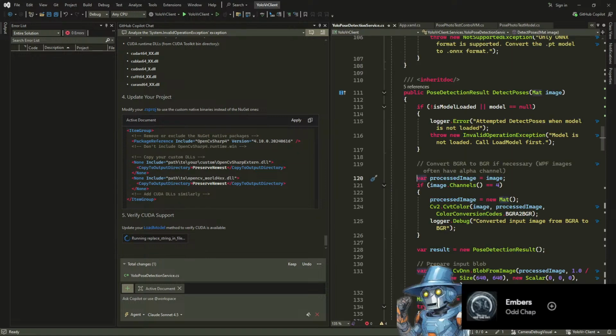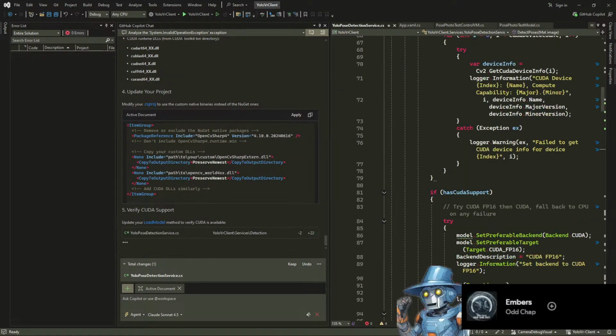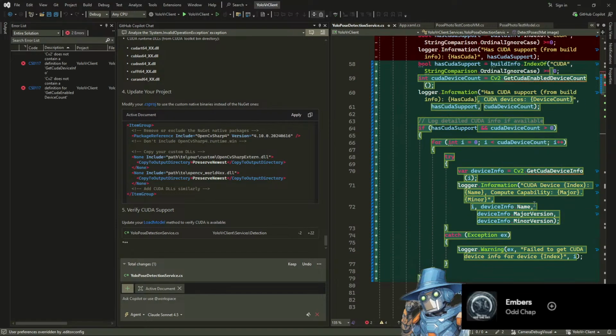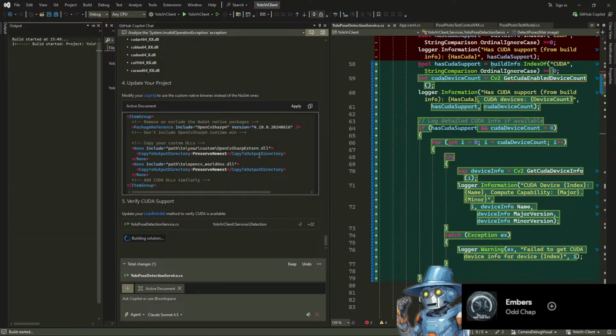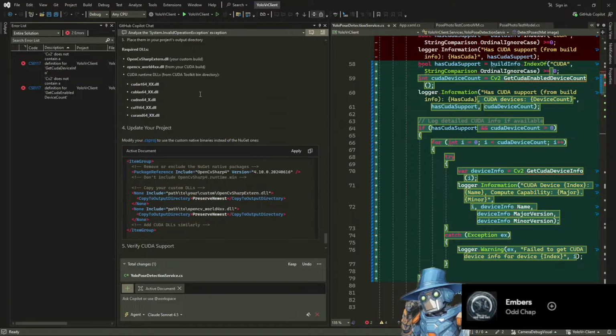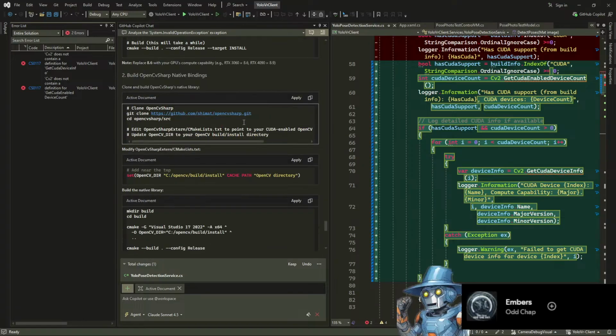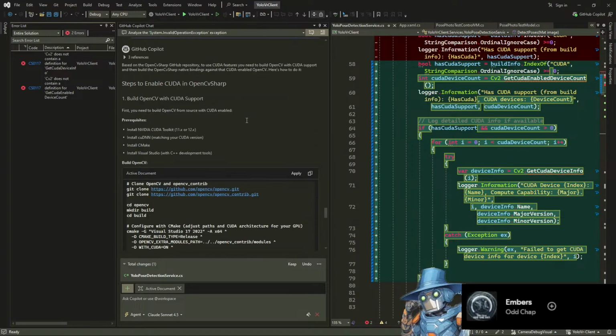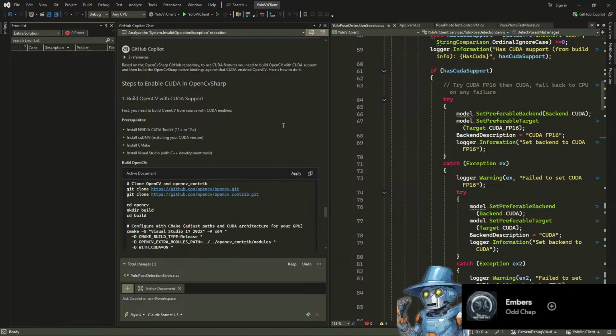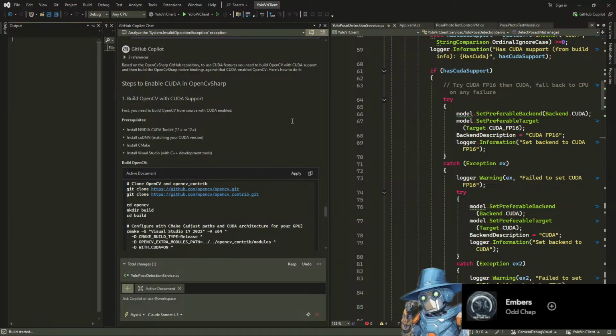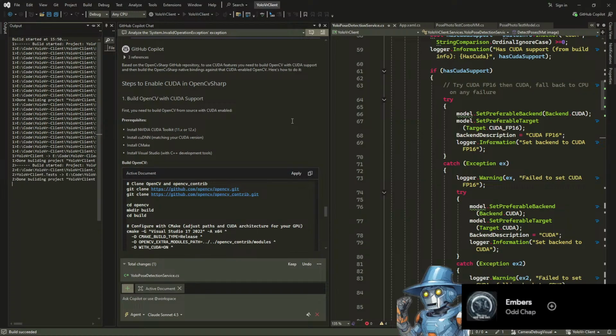Would be nice if the GPU would be working. What the hell are you doing? Enable CUDA in the OpenCV sharp. Build OpenCV with CUDA support. I need to build OpenCV from source with CUDA enabled.